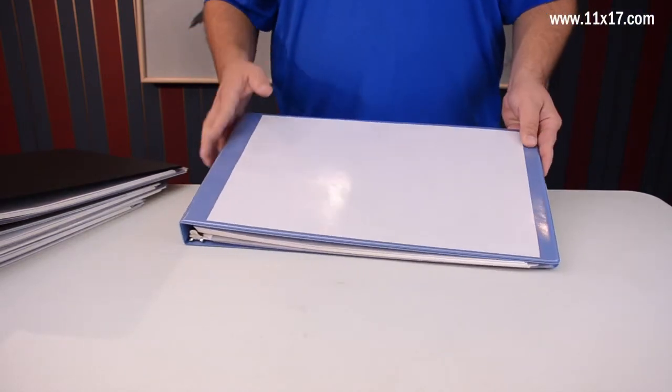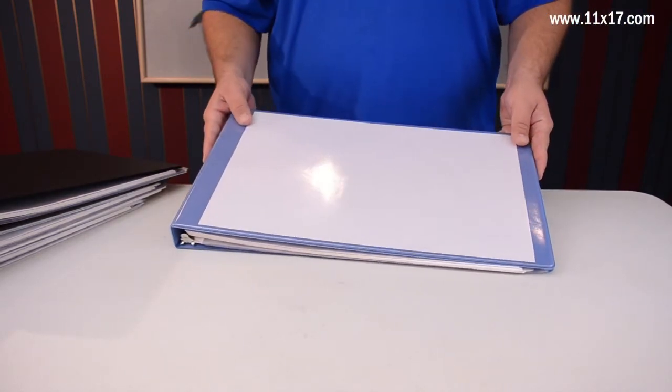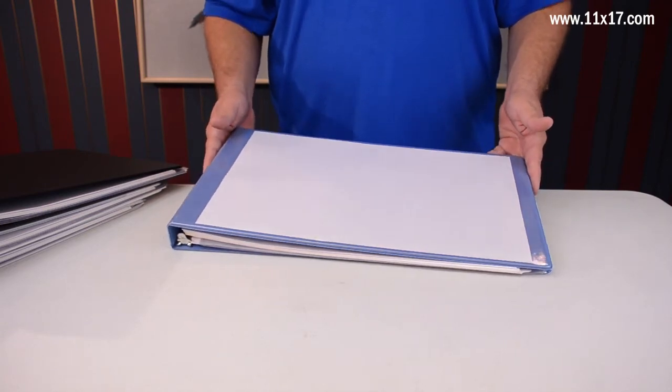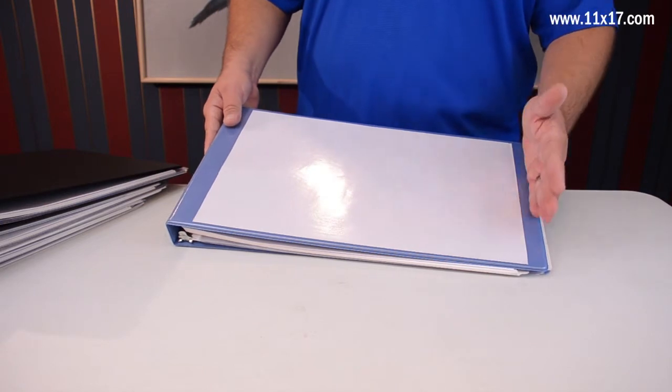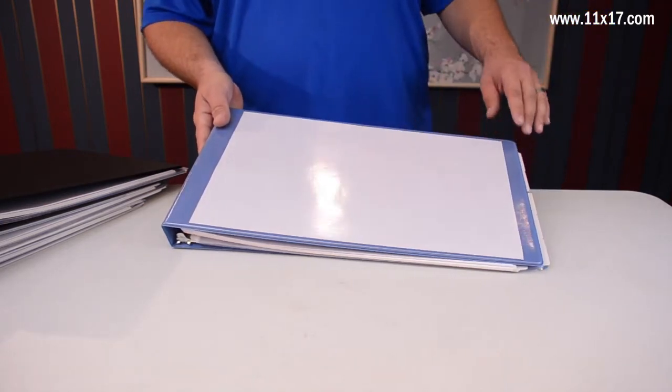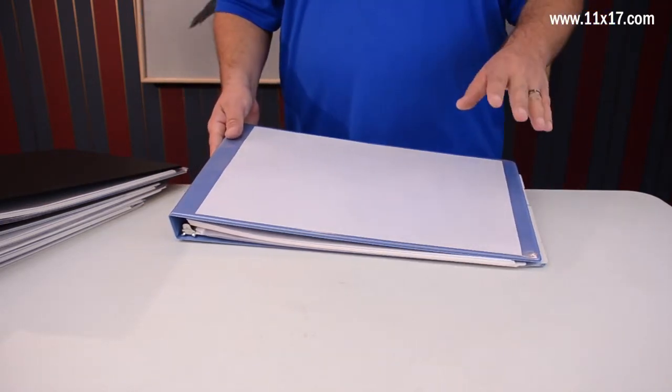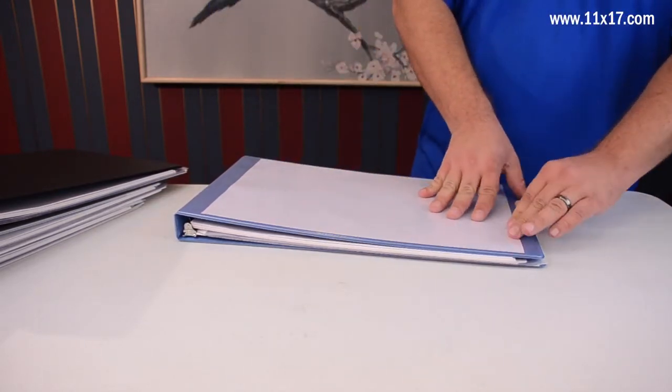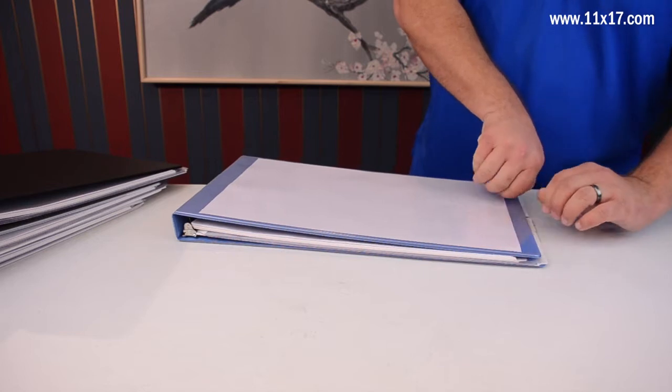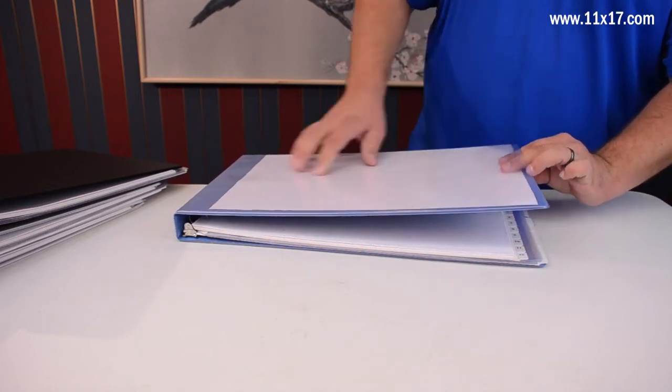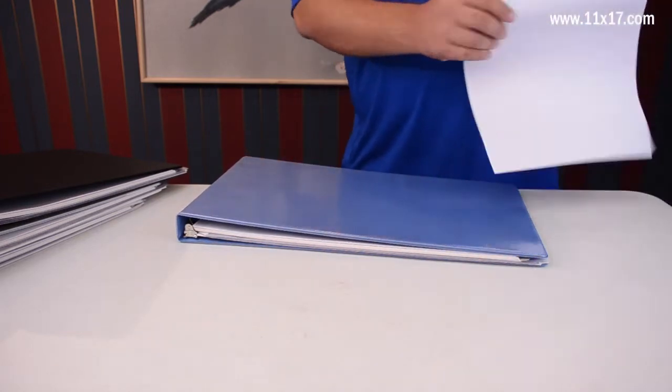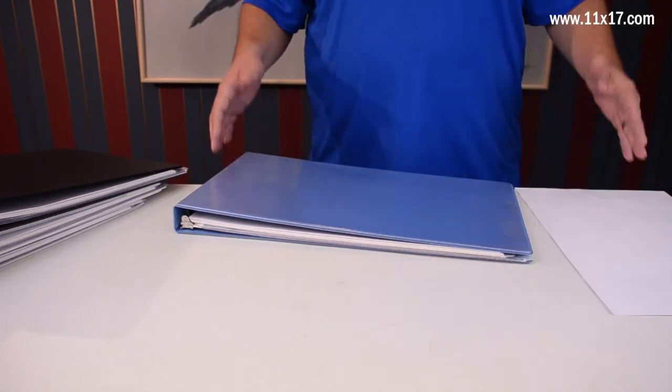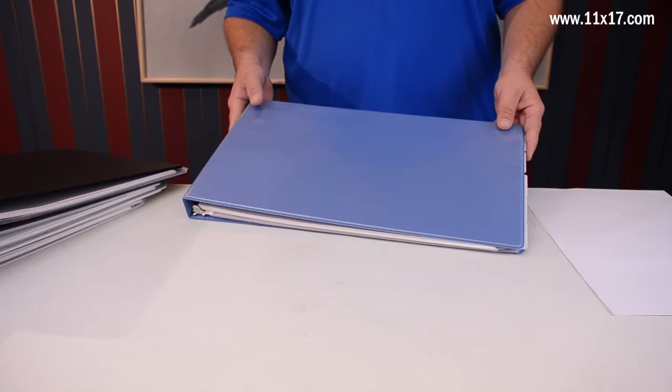Now, one thing that's really important to note on the Ruby Paulina brand, and this is the only brand that does this—the opening for this pocket is along the edge, not along the top. We'll get to why that's a smart decision by Ruby Paulina. But you can see pretty easily that the white paper just slides right out, and you can customize that and create any kind of presentation you want.